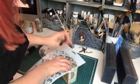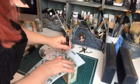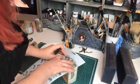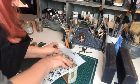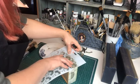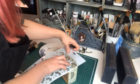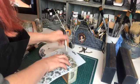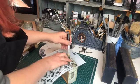My hand is sliding. Okay, try and line it back up. The good thing about using wax instead of paint is that if your hand does slide a little bit, then it's not that difficult to kind of put it back in place. Okay. What should be completely on the wonk when I lift it up?